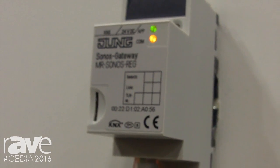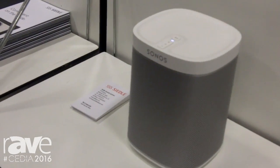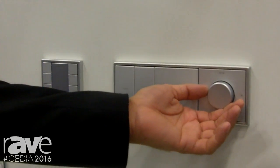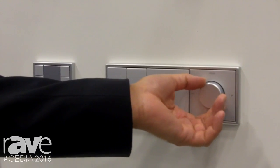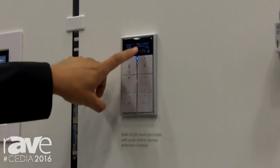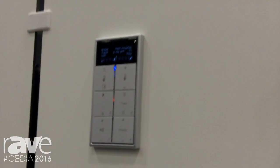So this thing is a gateway with this system. The sound system here is a very well-known brand here in the US and KNX has all this kind of keypad. So you can set this — usually it's a dimmer, but in this case it's going to control the volume. We send the information and this gateway is going to translate it to Sonos. The Sonos system is going to send the name of the track and can be displayed on every kind of KNX system.